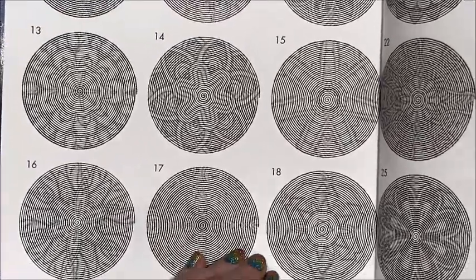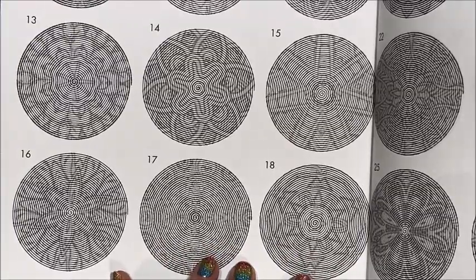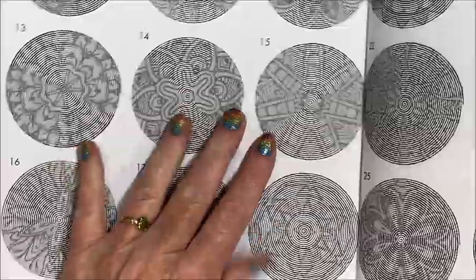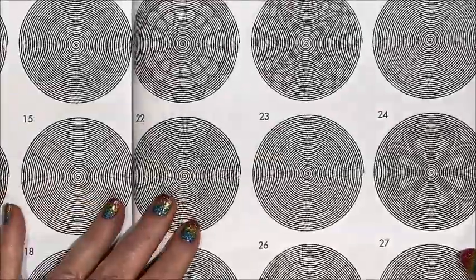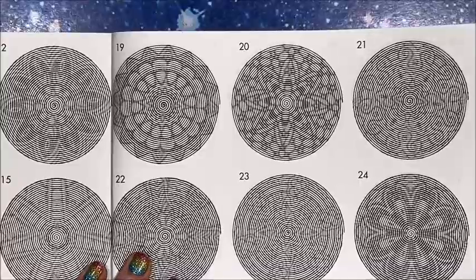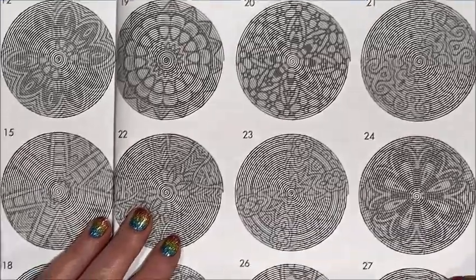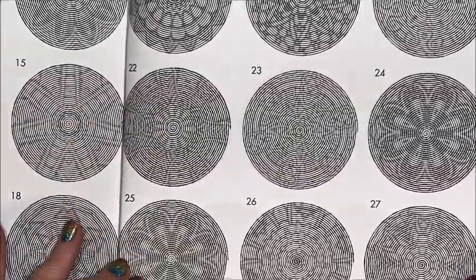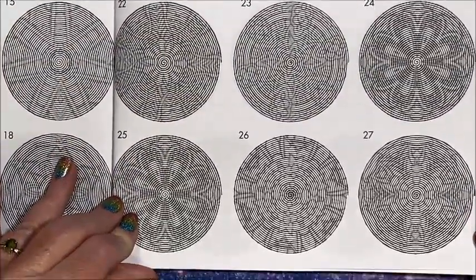So yeah, and they're all numbered. So for instance, if you really like this one, you could go to page 14 and do that. So that's always nice when they number them. And so far I've just seen this volume 1 and 2. Don't know if they're going to be coming out with any additional volumes.